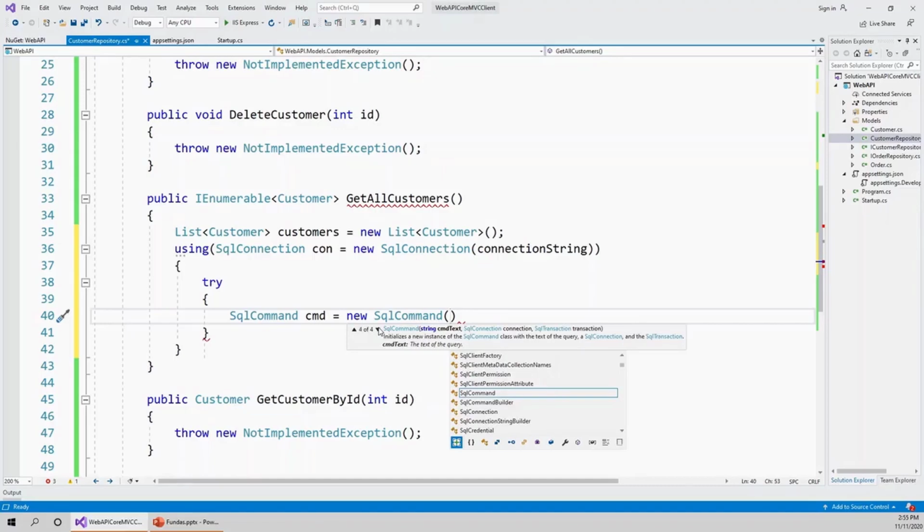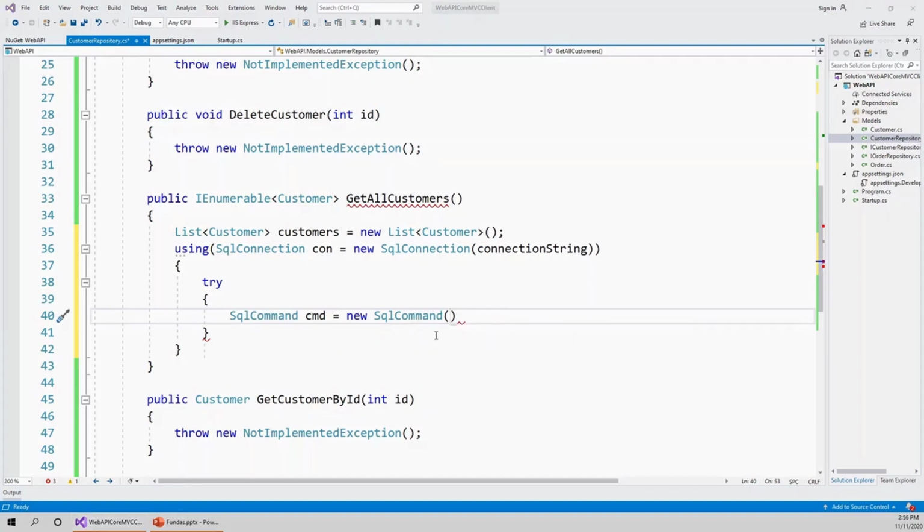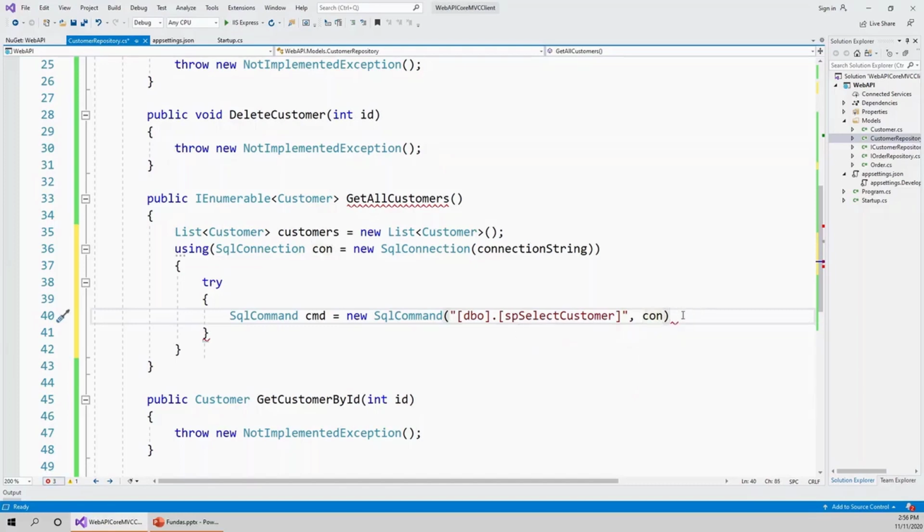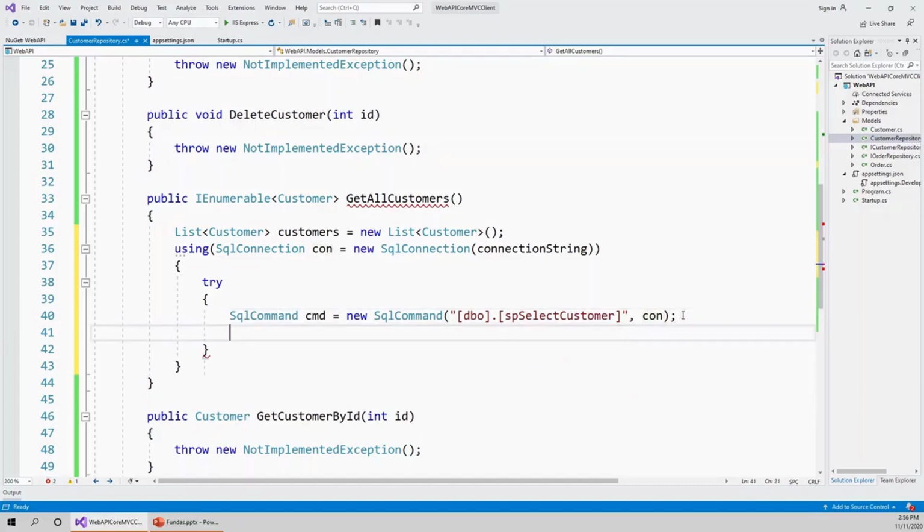Okay, so command text in my case will be the stored procedure, so within double quotes, this is dbo.spSelectCustomer, and I will pass this connection string and then a semicolon to terminate the code.